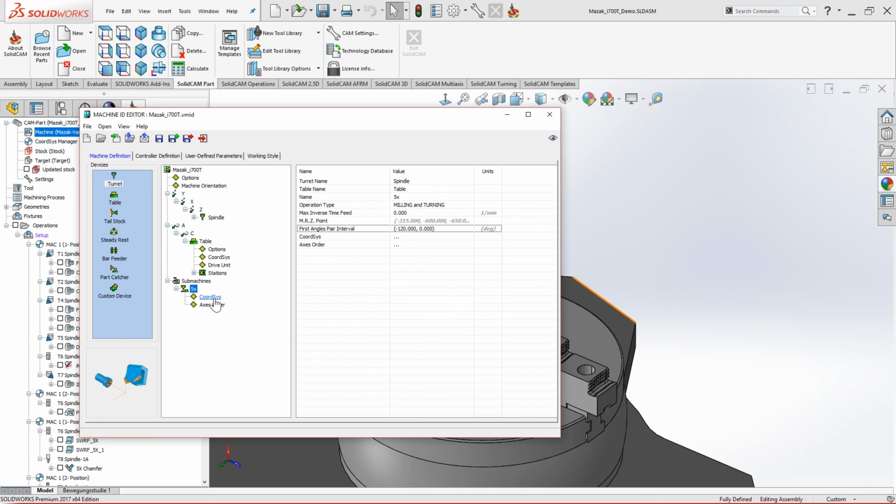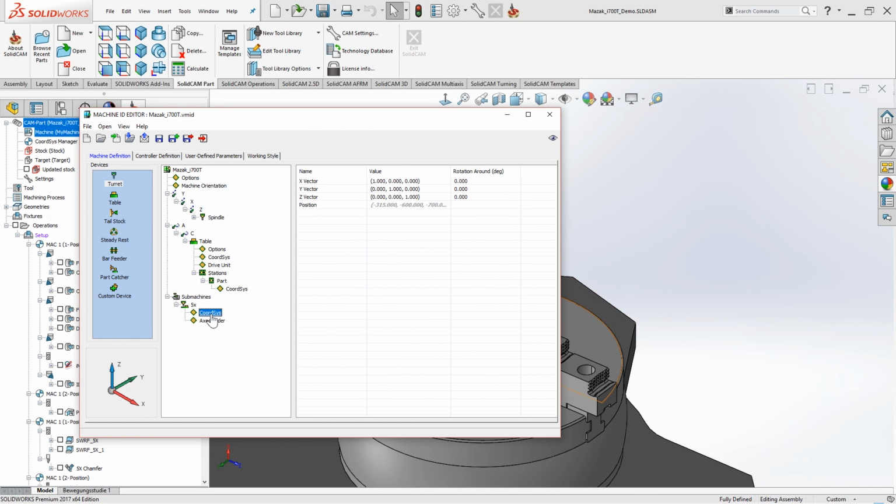Perfectly. Let me go now to the coordinate system itself. What we have over here is just the position that is automatically calculated since SolidCAM 2016 and 17. It will respect the table coordinate system and the part coordinate system position. It will calculate both, and it will put the position of where our part is mounted for this specific submachine. The coordinate system vectors of specific submachines will be covered in future videos. So far I will not explain that in this one.